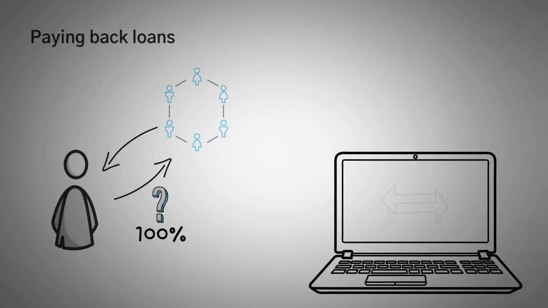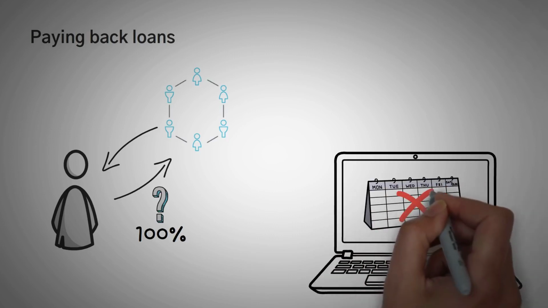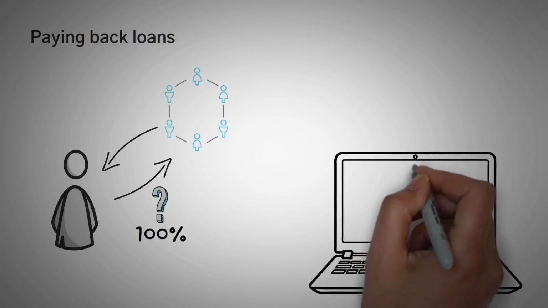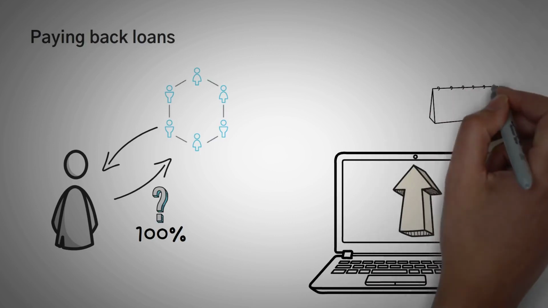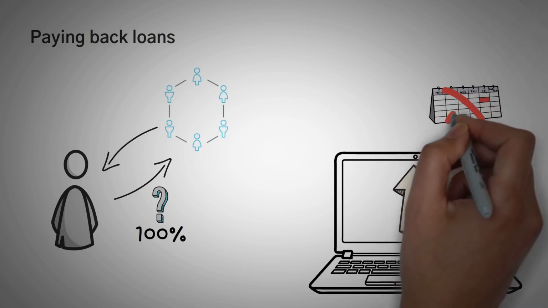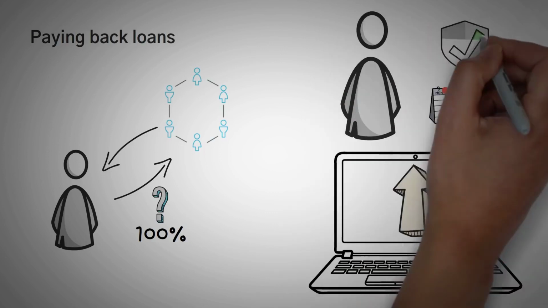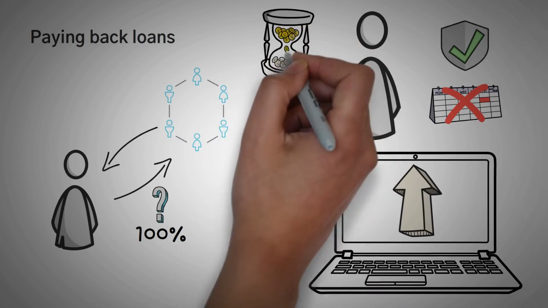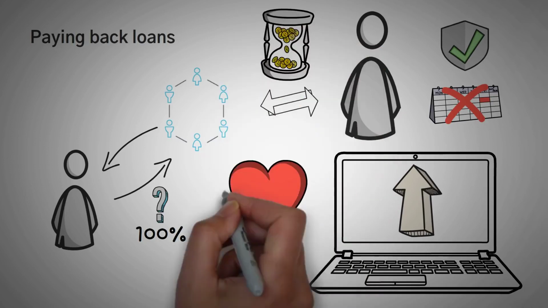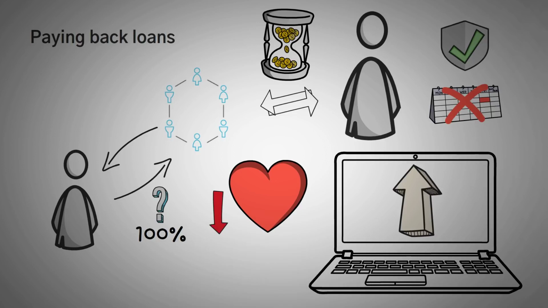AAVE loans aren't like traditional loans where you have to pay it all back by a certain date. Here's what the official AAVE website says. Now the question is, when do I need to pay back the loan? AAVE says there is no fixed time period to pay back the loan. As long as your position is safe, you can borrow for an undefined period. However, they say, as time passes, the accrued interest will grow, making your health factor decrease, which might result in your deposited assets becoming more likely to be liquidated.